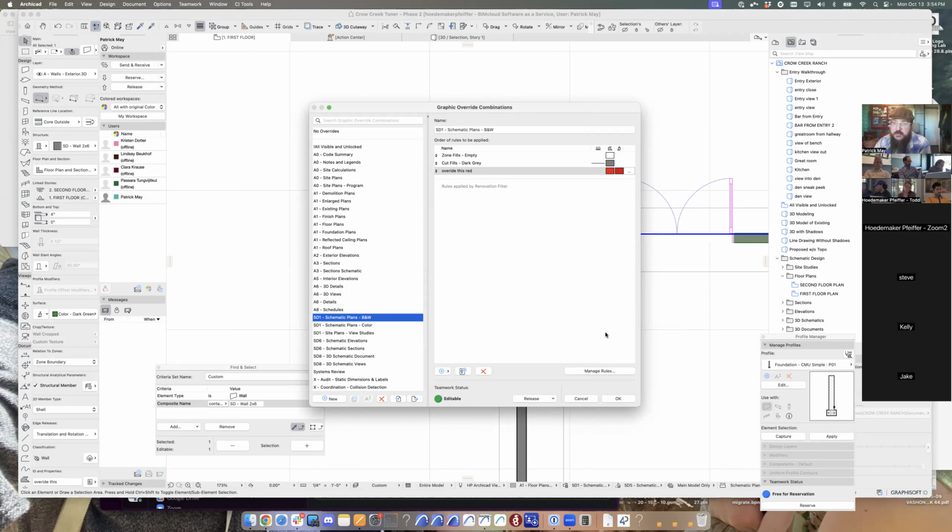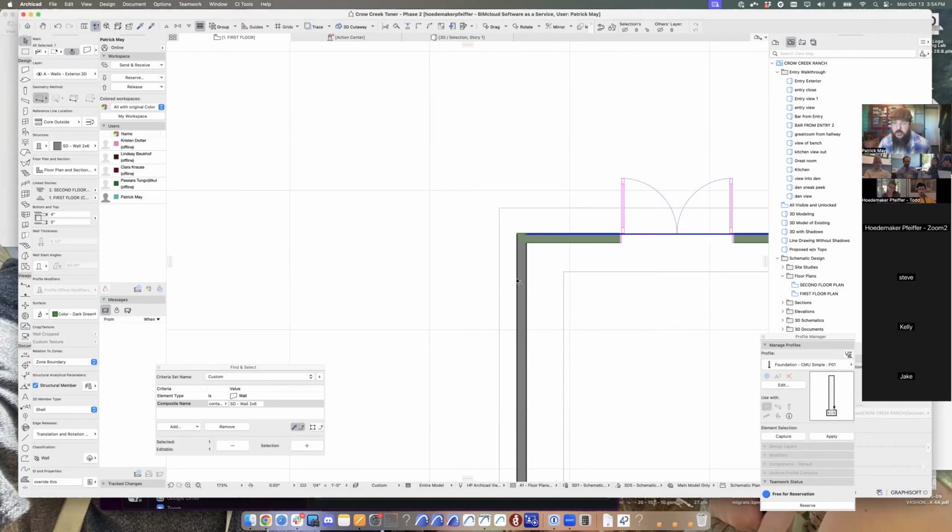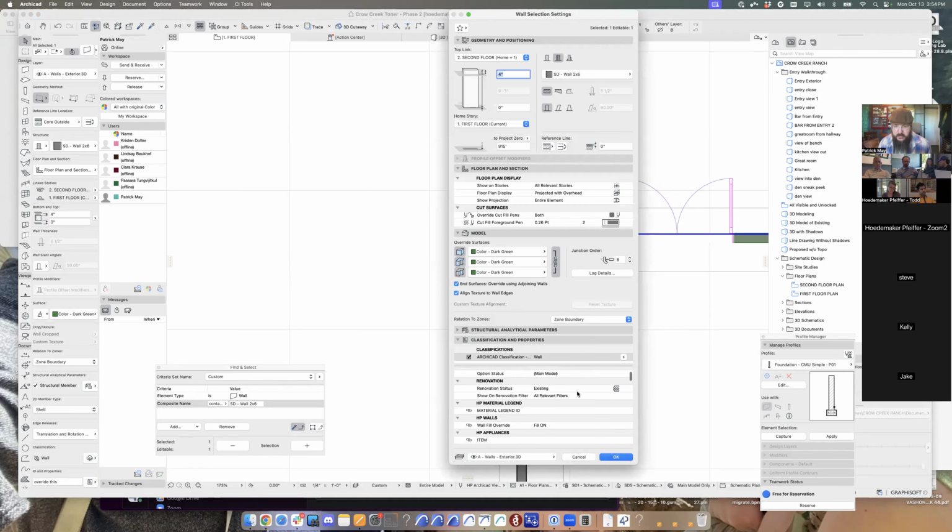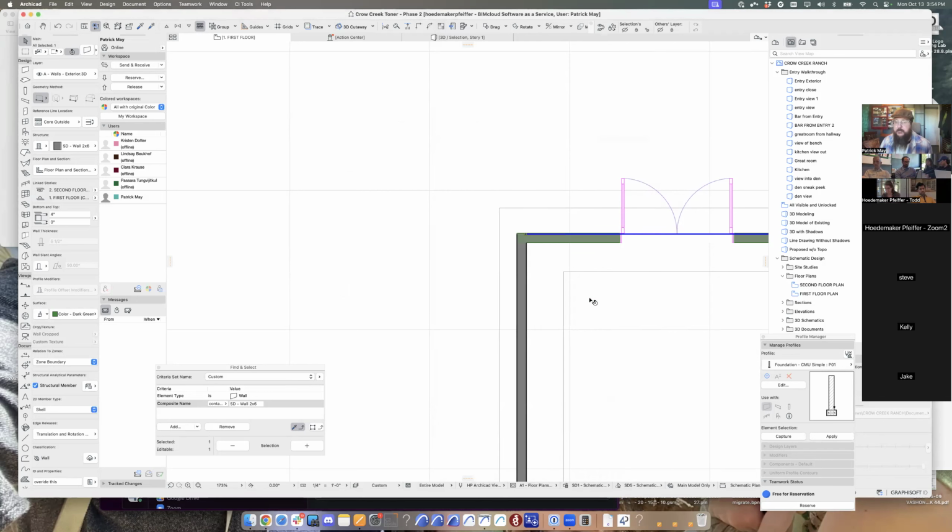So you can create those overrides to say that, yeah, I don't want to create a separate composite to say that this is a 1 hour firewall. I just want to go into this wall and say that that wall type is rated as 1 hour. So there might be a property here that says its rating is 1 hour, and update that to show as an override in that wall setting.